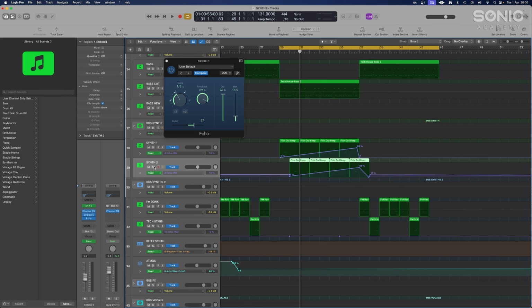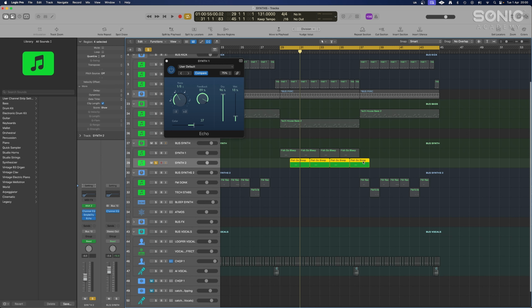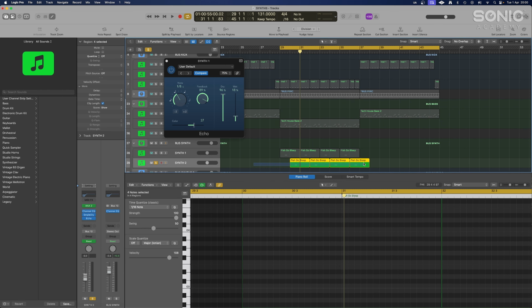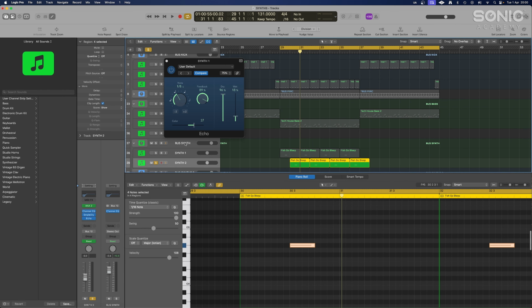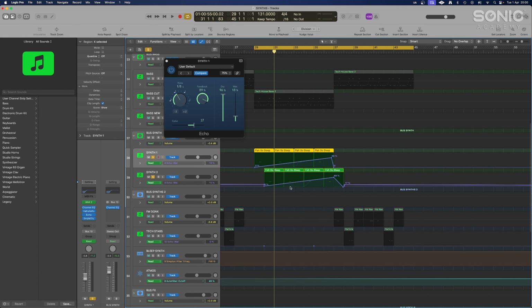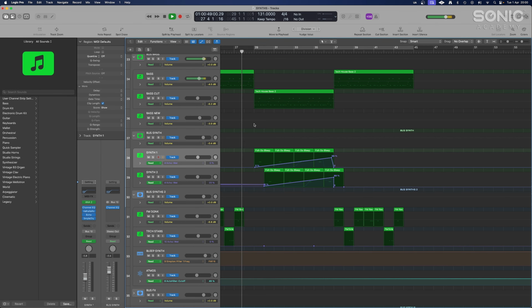Secondary to that, we've got an instance of the same patch, but all I've done is, instead of it being on this octave, we've knocked it up an octave. So back to the theory of call and response. The first one will hit on the first bar at a lower octave. The second one will then come in at a higher octave, and then they'll both follow suit with the echo automation. And when that drops back in, it'll get completely dry. So let's just have a play around with this and see how it sounds.